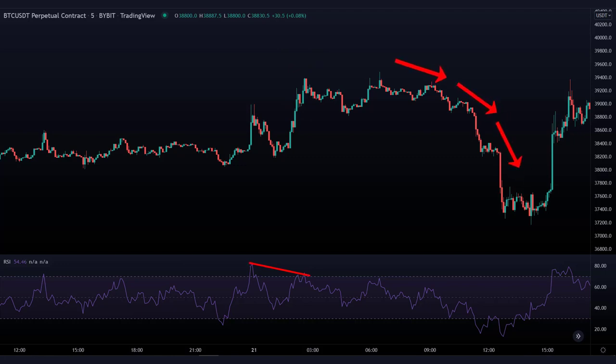Suppose you as a trader had sold a position immediately after the price rose above the 70 level, you would have made a loss because the market would have risen even further. If in this case you had waited for a divergence you would have made a profit with a short position because the market was now falling.